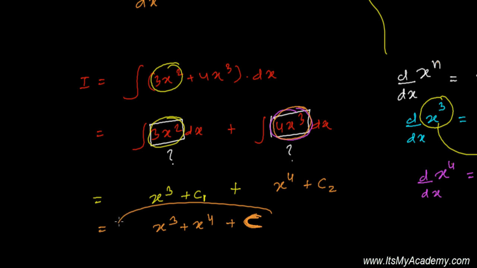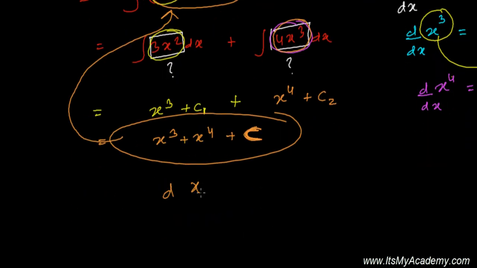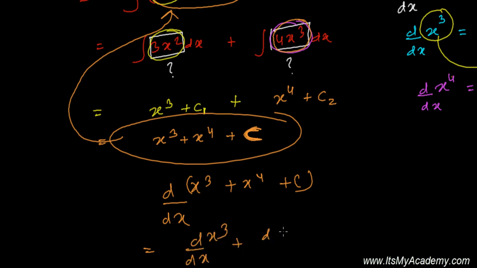If you want to differentiate this function, I'm sure you'll get the original. You try it yourself. Well, let me show you here. I don't have to do this, but still I'm doing it. So see, the derivative of x to the power 3, let me do it one by one, with respect to x, plus the derivative of the constant.